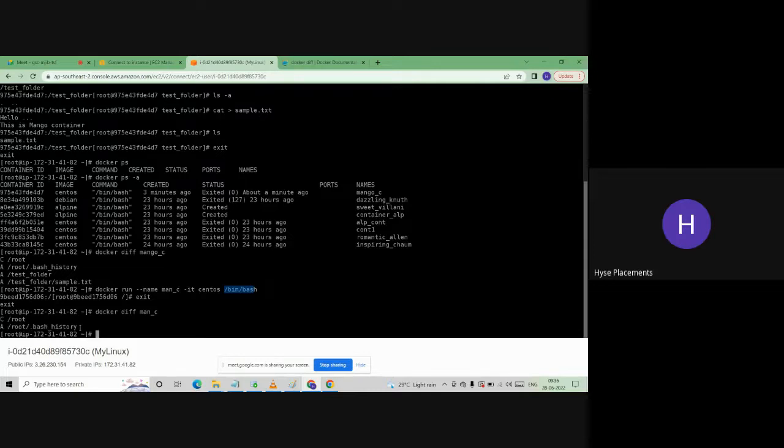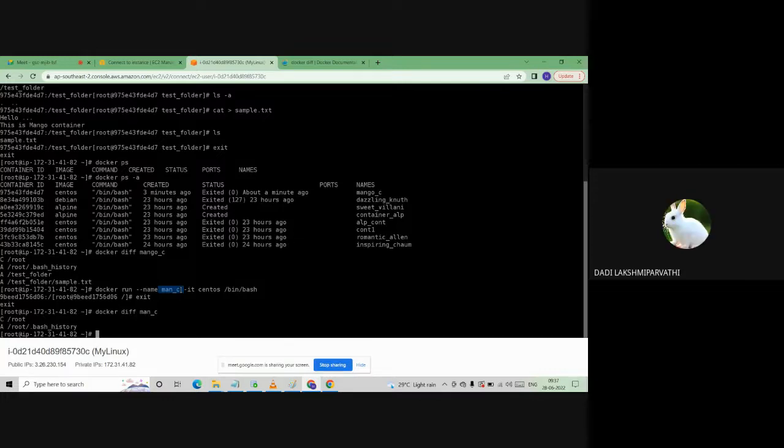Now let me create a Docker image. This mango_c is our container, right? This container is having CentOS along with one folder. Test folder is there. Now in this man_c container, did we have test folder?